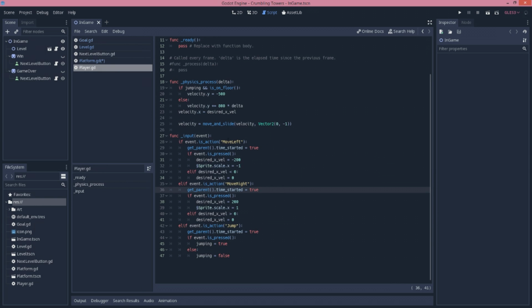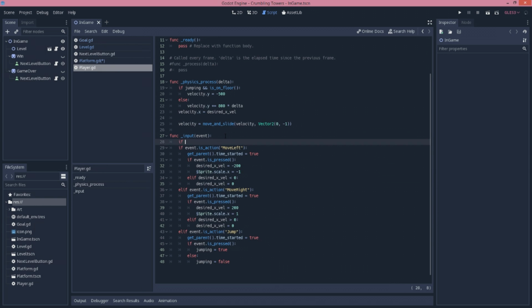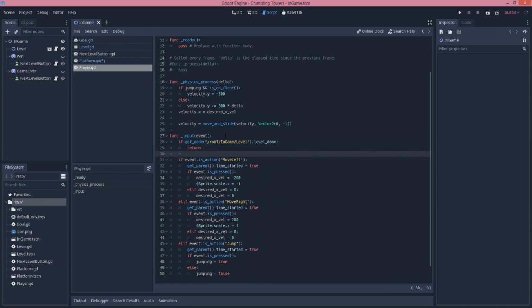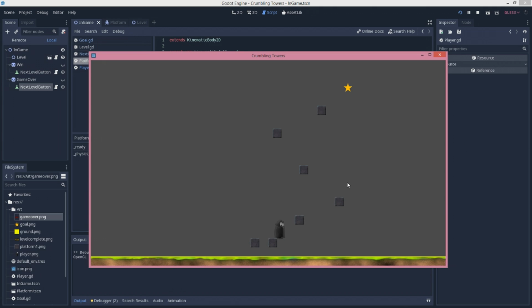I'll also need to disable player input once the level is done. As intended, I can't move anymore.